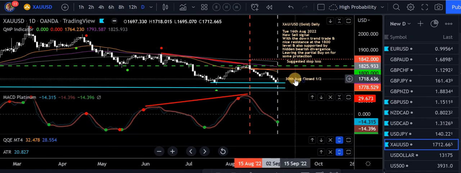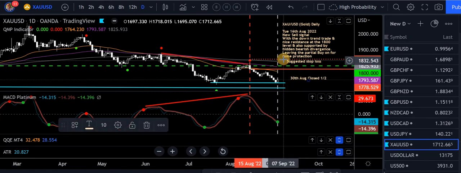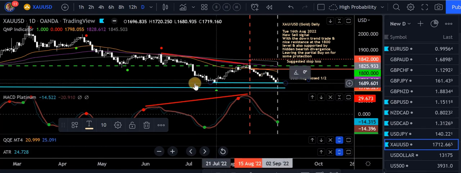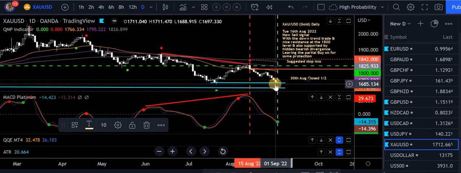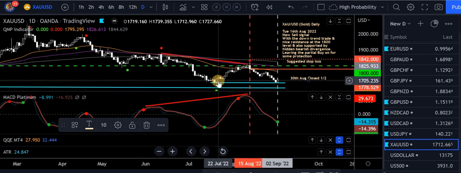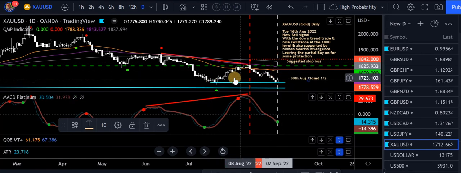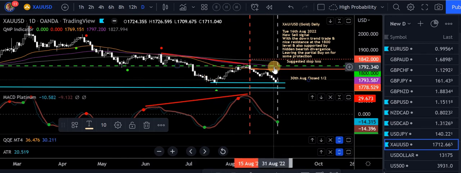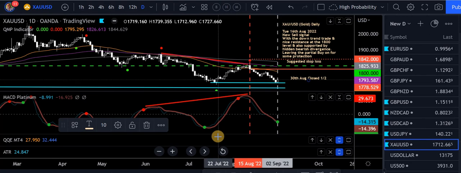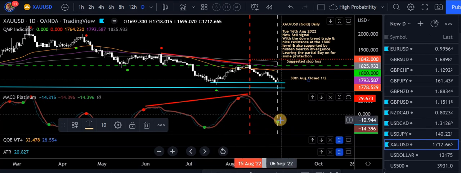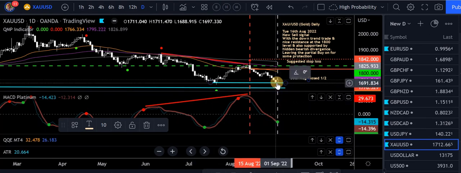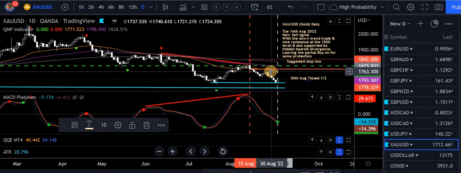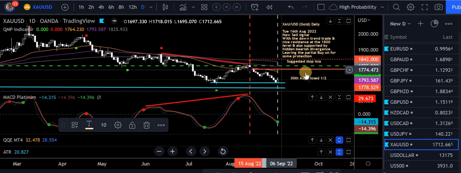So 30th of August, I've closed half. Look, what I'll probably do is give it a day or two, see how we go. If we get a buy signal here, I'd probably take it, even though it's against the downtrend, if it was soon. Because you'd have this double bottom here, which to me, I like double bottoms, double tops, that sort of stuff. And there is a little bit of divergence there, not much. But yeah, if we get a buy, I tighten this sell stop right up. I bring it right above this high here or something like that.